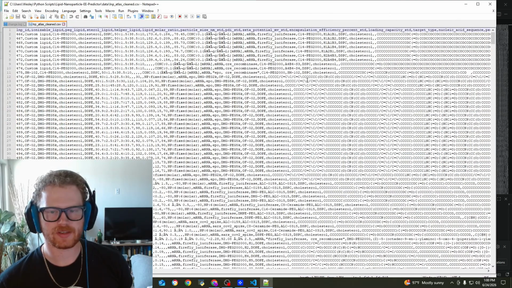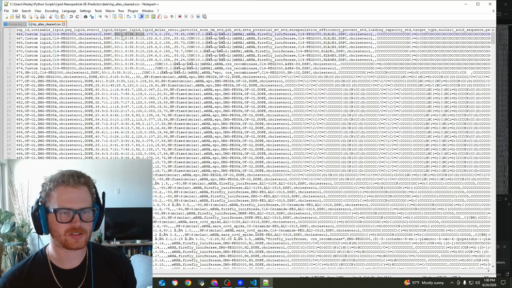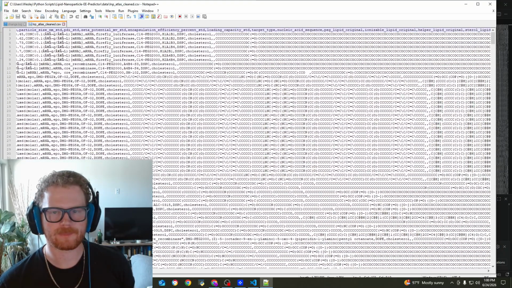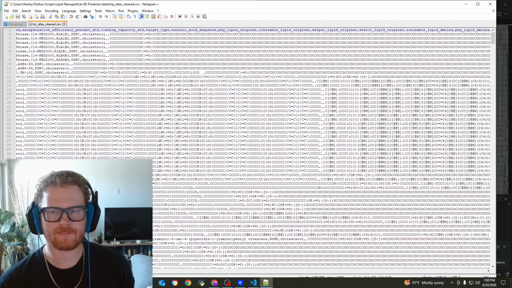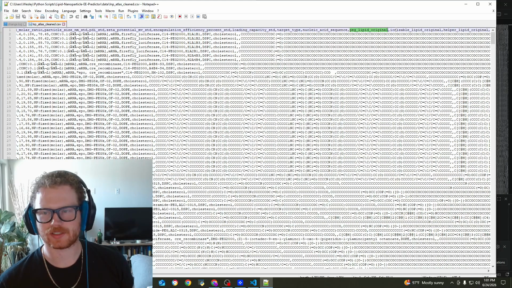But if you look at this, the big thing is we've got our molar ratio, which looks something like this. So we need to parse these values here. Another big thing that we need to parse is, where are the SMILES? I think the title of the column is something like PEG lipid original, or ionizable lipid.